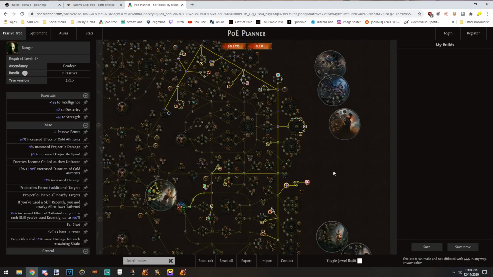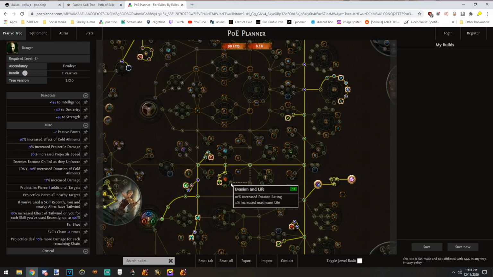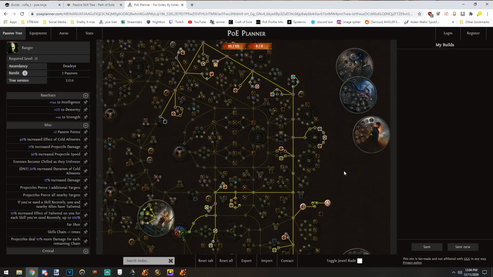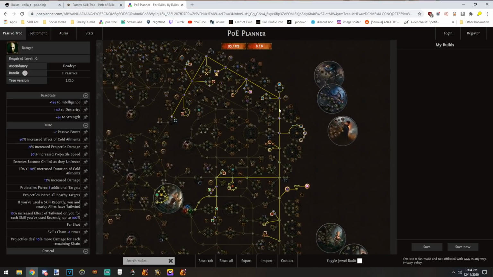I also just get Phase Acrobatics, because why not? If I want more life, I can get more life. There's a little bit more life. You can get more life there. Boom, there, more life. And there's your pretty much tree until 90. You can just use that until 90.